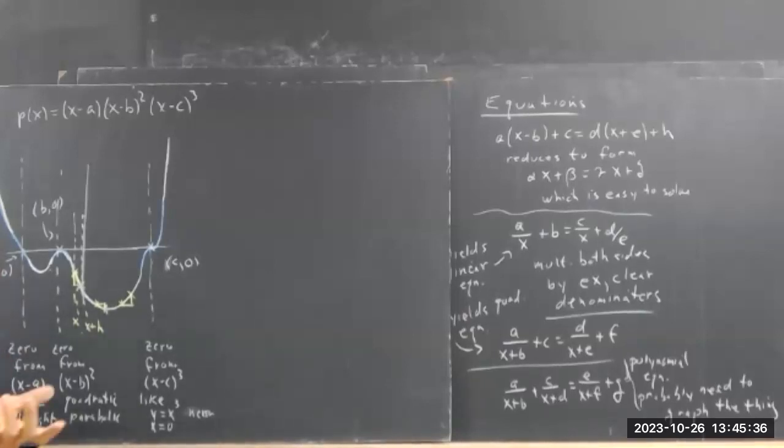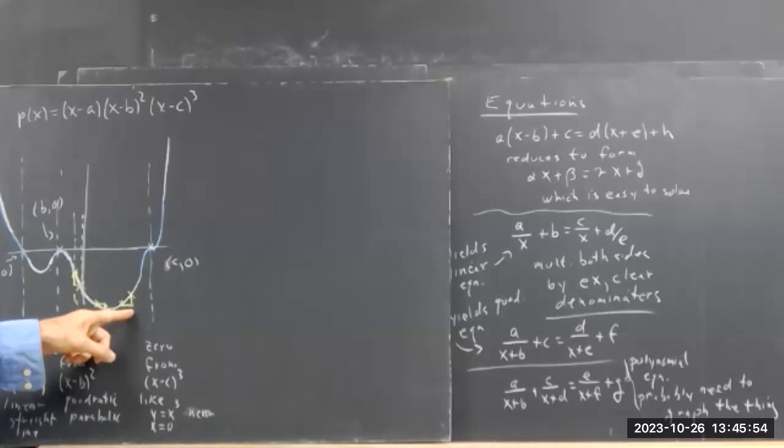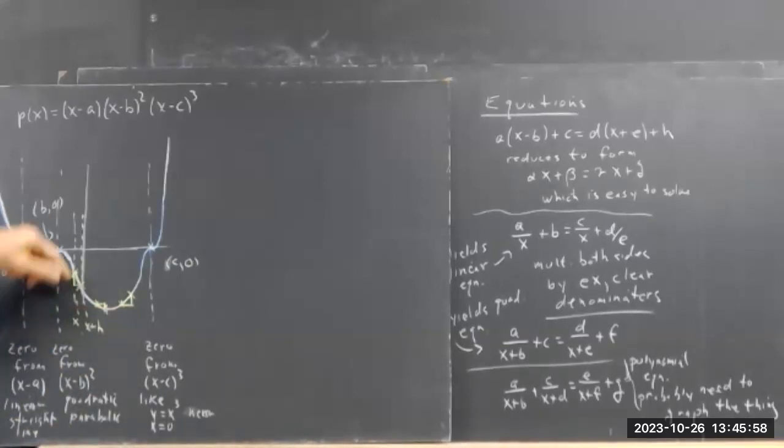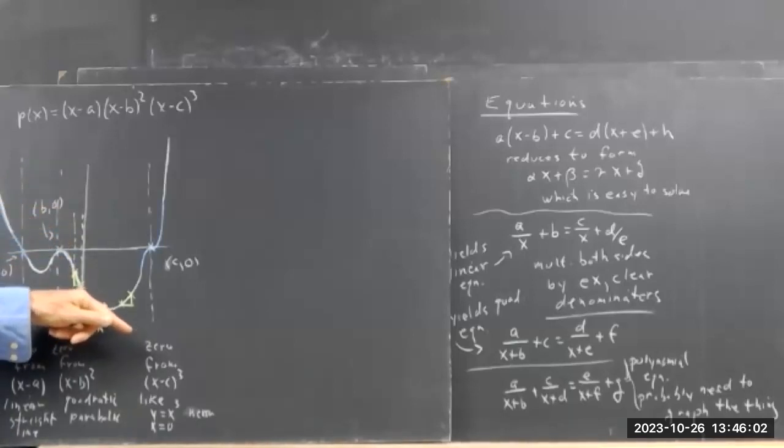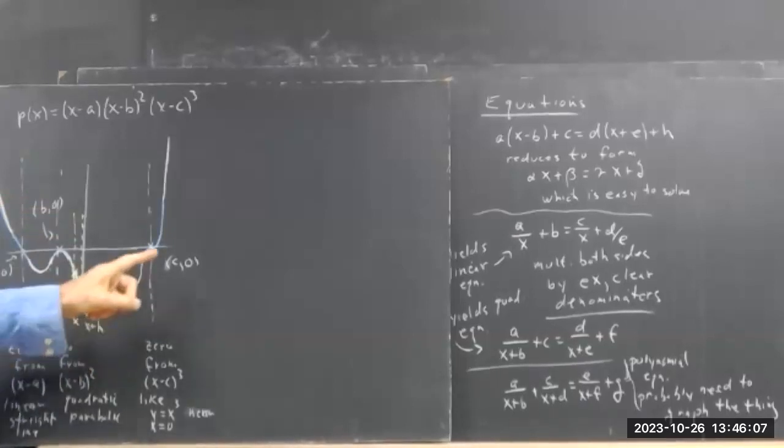Now, where's the slope steepest? Which slope segment is steepest of these three? This one, or this one? Vote. How many think this one? How many think this one? How many think this one? Okay. Well, the vote goes for this one, and yes, it's steeper here than it is here. And it's steeper here. It's pretty steep. It's steeper here than it is here.